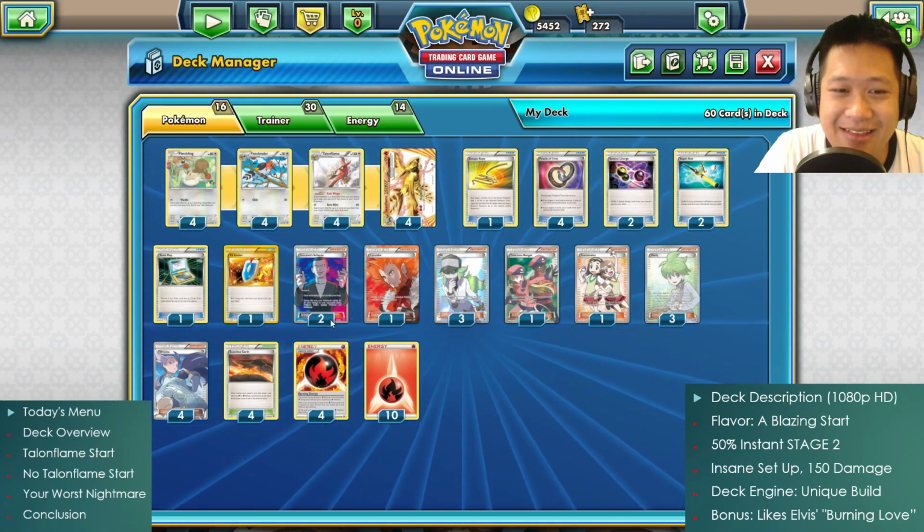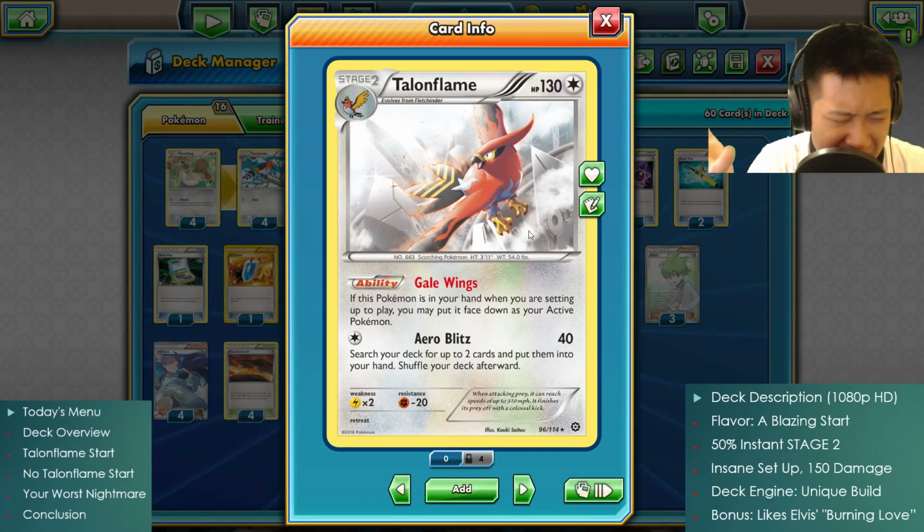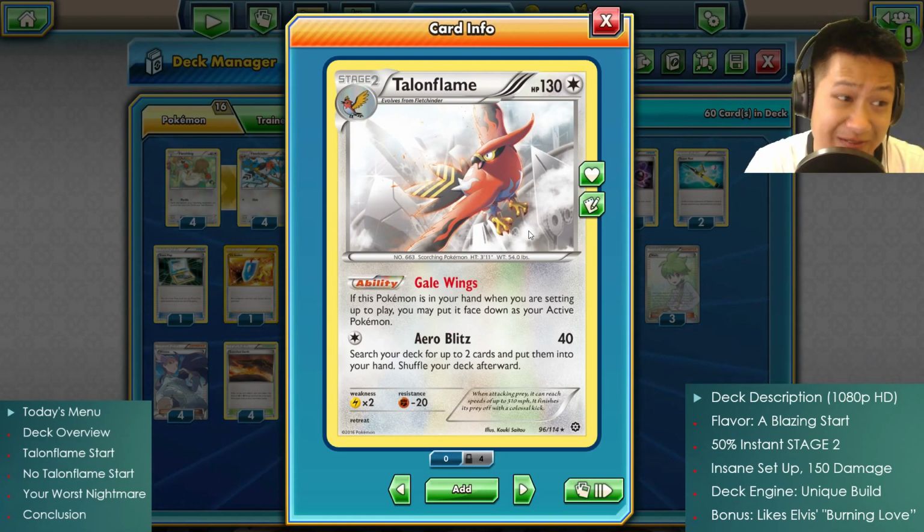Alright, Talonflame. We should probably call him Tackle Flame because he doesn't really use his talons. I mean, his attacks were Brave Bird, Flare Blitz. Well, talons are that, right? Okay, so let's get to the point.